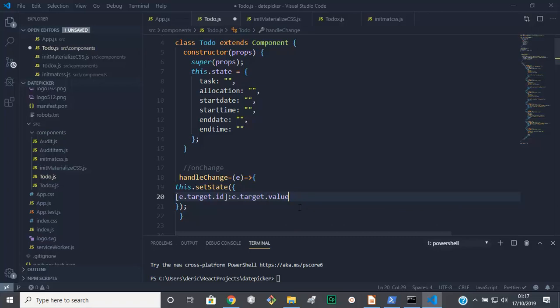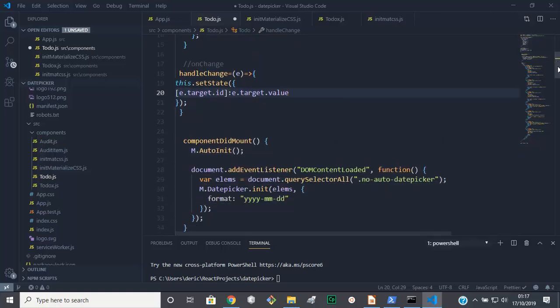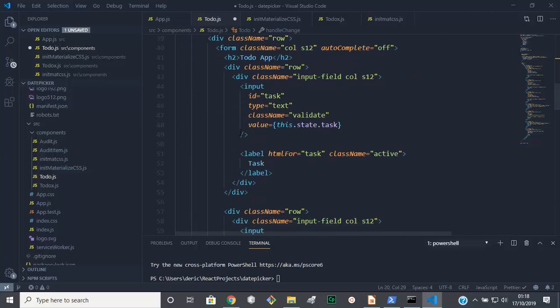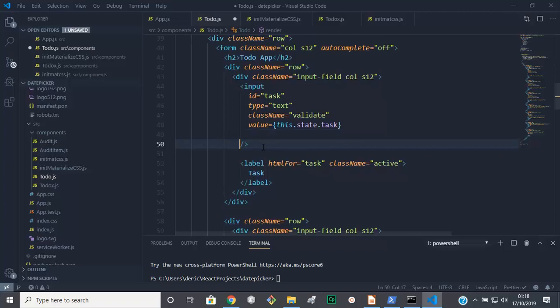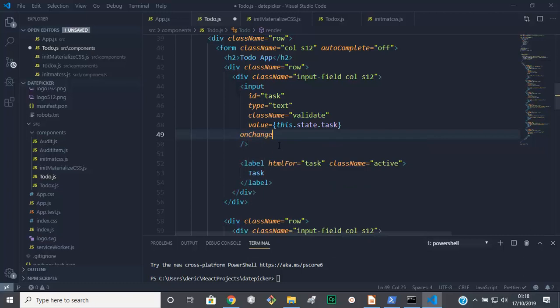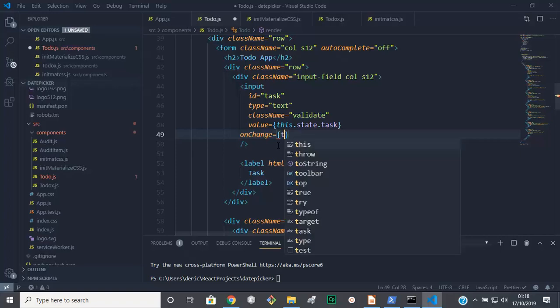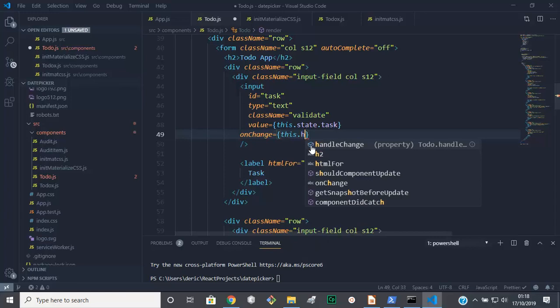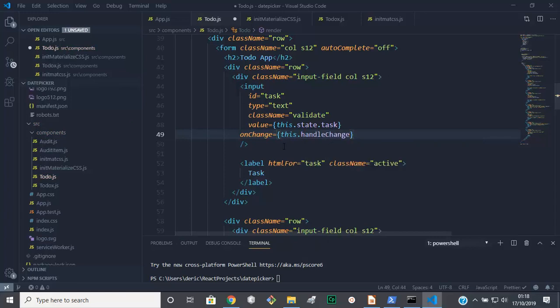Still using that, this target is the value that we want. So we've got our function here, and we can then use it in these inputs. This was looking for the on change, which we are saying is equal to this handler, like so.